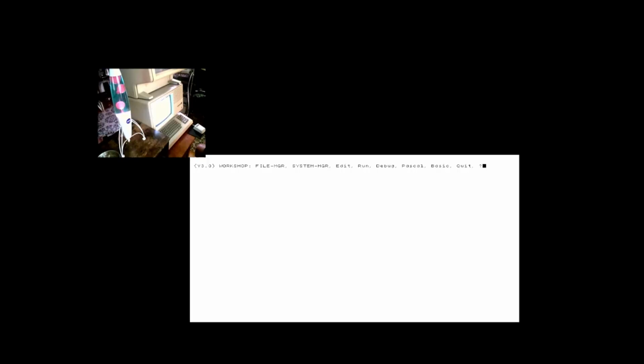All right, now it's time to actually run the code and see what happens. So you type R for run inside of your workshop. Give it the name of the executable, myprogx is what I called mine. It's just a quick little hello program. And there it is, hello from 1983. Yay, it worked.